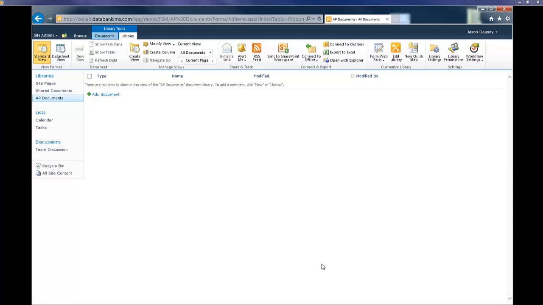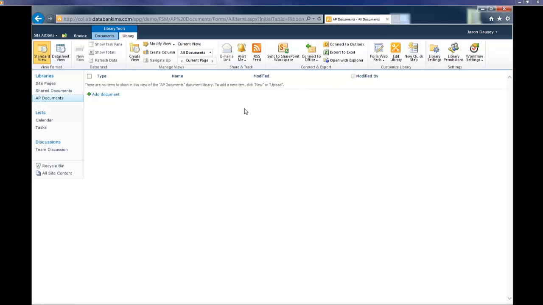Now what that will do is put that link on that quick launch bar, that left menu, and it'll also direct me right into that library. So I have a library now. SharePoint, this is where, once again, SharePoint stores its information. Now, at this point, we can do a couple of different things. First thing we're going to need to do is put our content types on this.